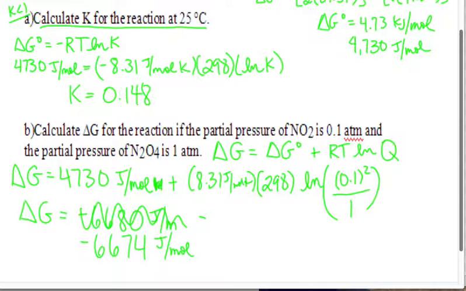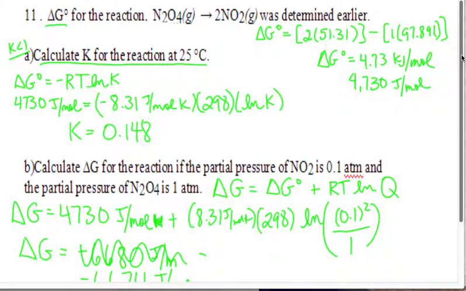So looking at this now, we went from non-spontaneous to pretty dang spontaneous. Let's see if it makes sense in terms of chemistry. At standard conditions, our NO2 and our N2O4 would have been at 1 atmosphere. So if we're not at standard conditions now, it's because NO2's pressure was decreased. If we decrease the NO2 pressure, essentially removing NO2, taking away moles, what happens?